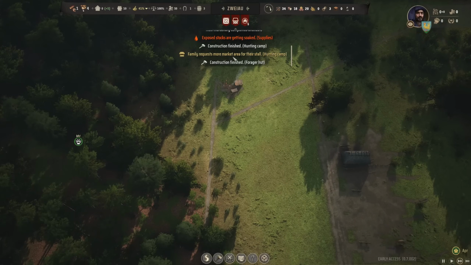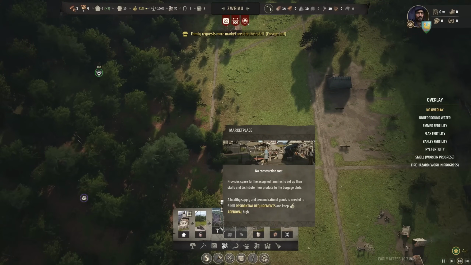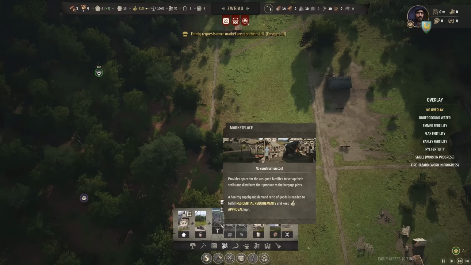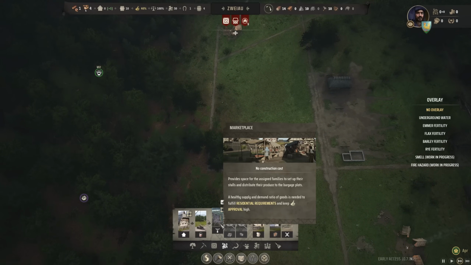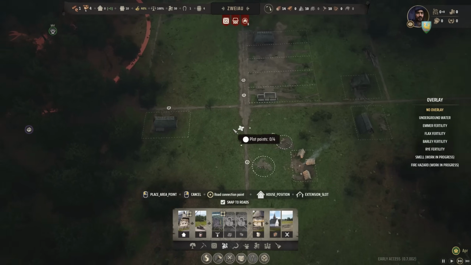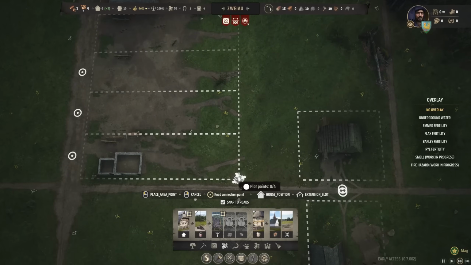Family requests more market areas for their stalls. So this is another area that we can go and build that's similar to the, what do you call it? The burgage plots. So a marketplace provides space for the assigned families to set up their stalls and distribute their produce to the burgage plots. A healthy supply and demand ratio of goods is needed to fulfill residential requirements and keep approval high. So basically, what I want to do is get myself a market. Get myself a nice little market.